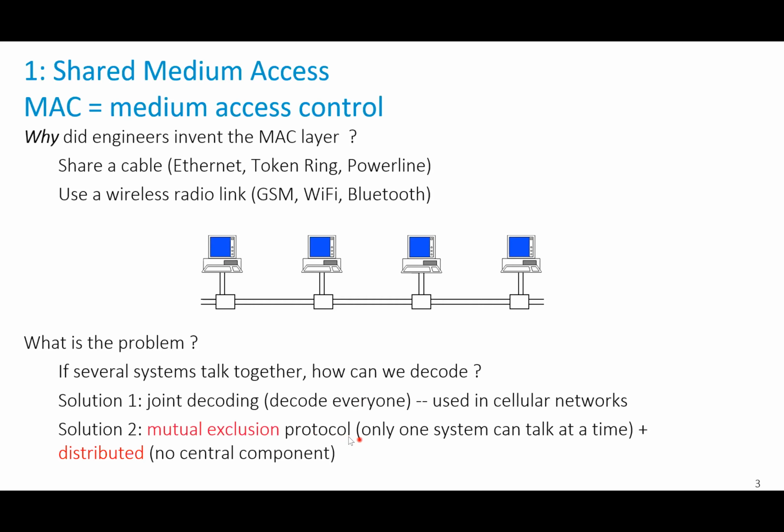So MAC layer is a very rich topic. There are hundreds of different MAC layer protocols. They work more or less all according to a small number of principles. Some of them are purely deterministic. This is, for example, the CAN bus. In your car, you probably have a CAN bus to distribute the signals when you press a button to stop the radio, for example. There's a CAN bus that sends the signal to your radio.